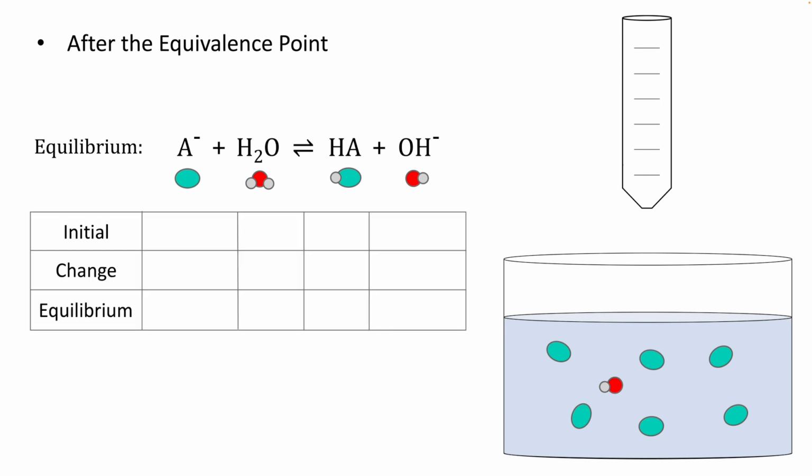So for this calculation, it's the same type of thing as at the equivalence point, but we don't have a 0 initial concentration for OH-. We have some unreacted OH- that was just added. So we'll know the moles of added OH- past the equivalence point. We'll determine the concentration of OH- due to just that OH-. And then we'll do the usual plus X and minus X thing in the ICE chart.